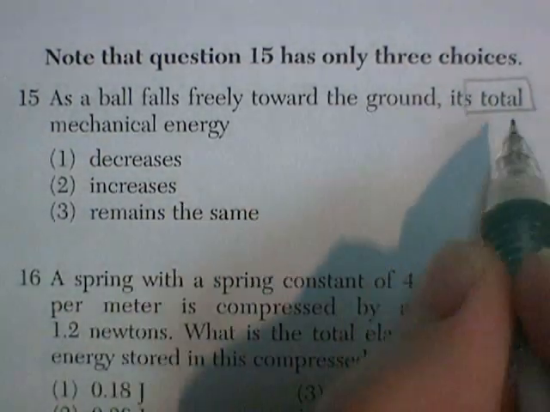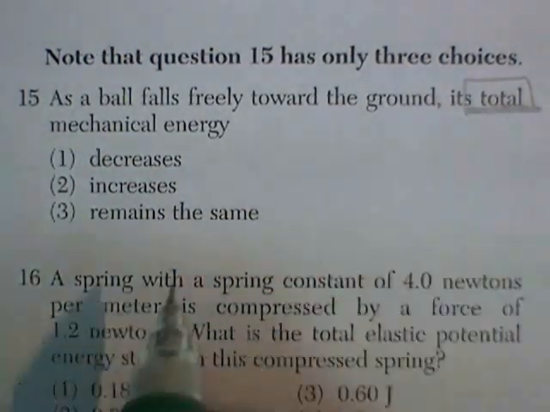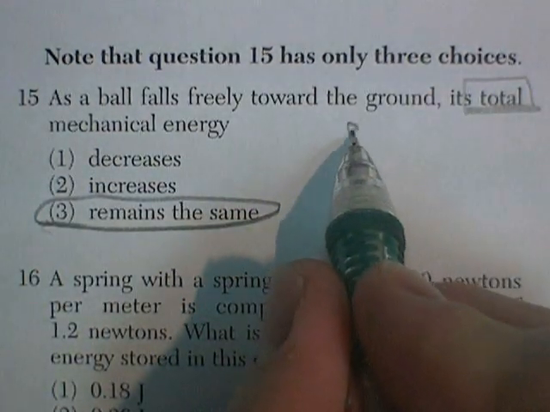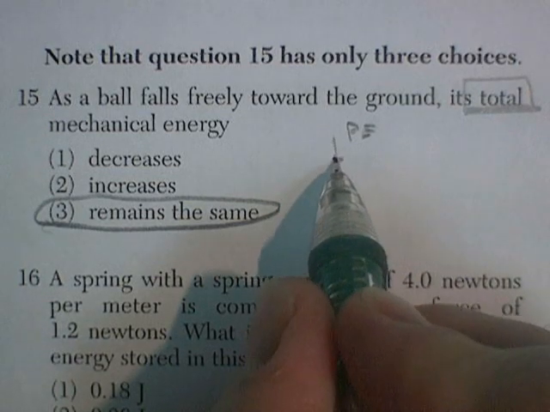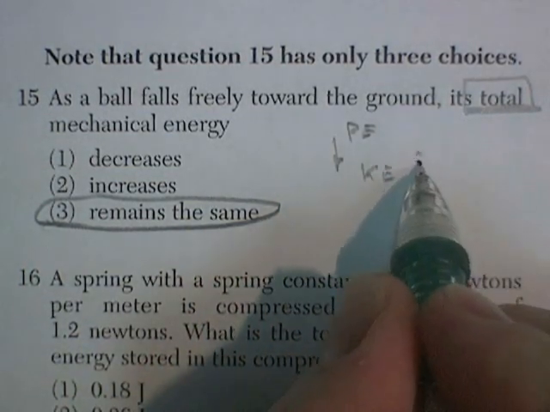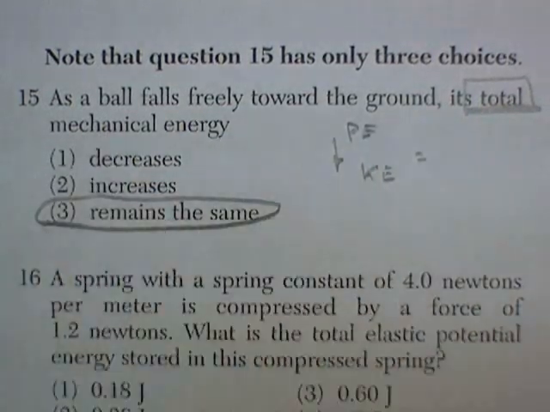Well, in physics, total usually remains the same. And so it's got potential energy. As it falls towards the ground, it loses potential energy, but it gains kinetic energy such that the total mechanical energy remains the same.